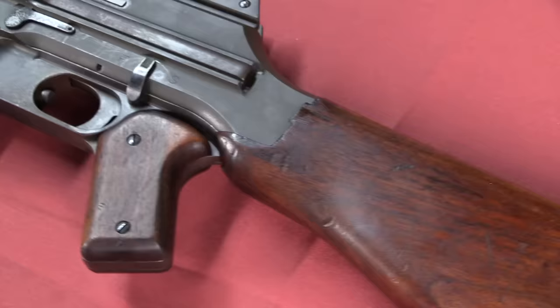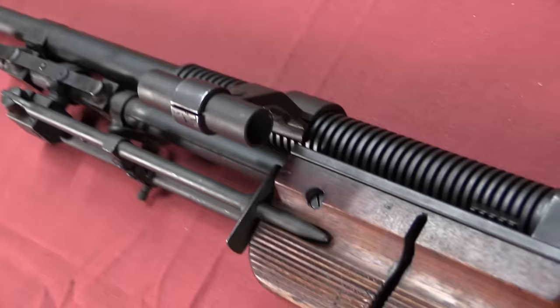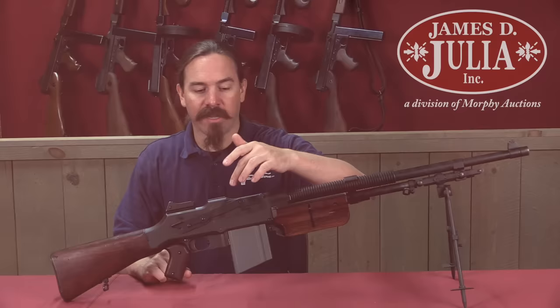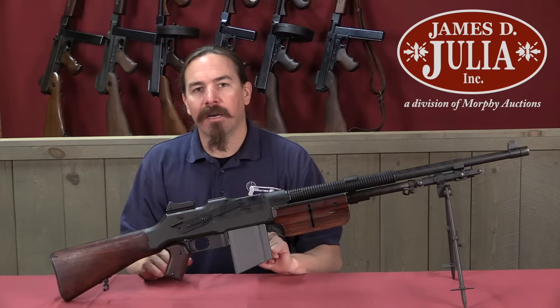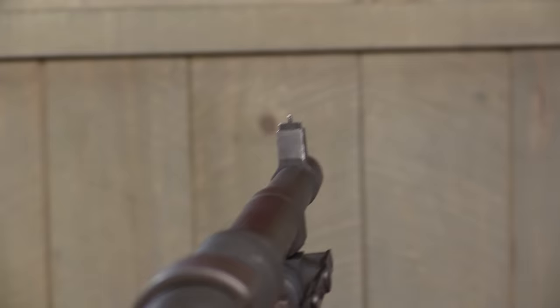So they kind of split ways, and FN developed its own version of the rifle with a pistol grip, which became known as the FN Model D. It also had a quick detach barrel — the D is for Démontage, or detachable in French. Colt would follow suit, but not until fairly late in the game. In 1924 they introduced the pistol grip; in 1925 they released an updated version with covers over the ejection port and the magazine well. And then it wasn't until 1942 that they manufactured this detachable barrel version, the R75A.